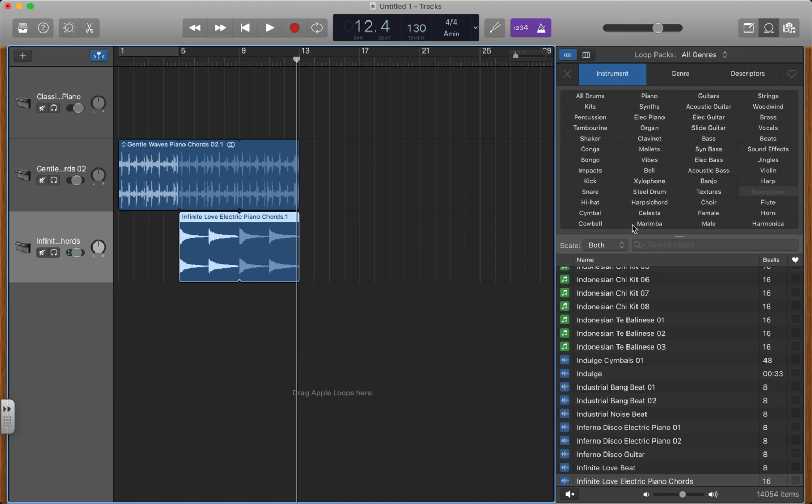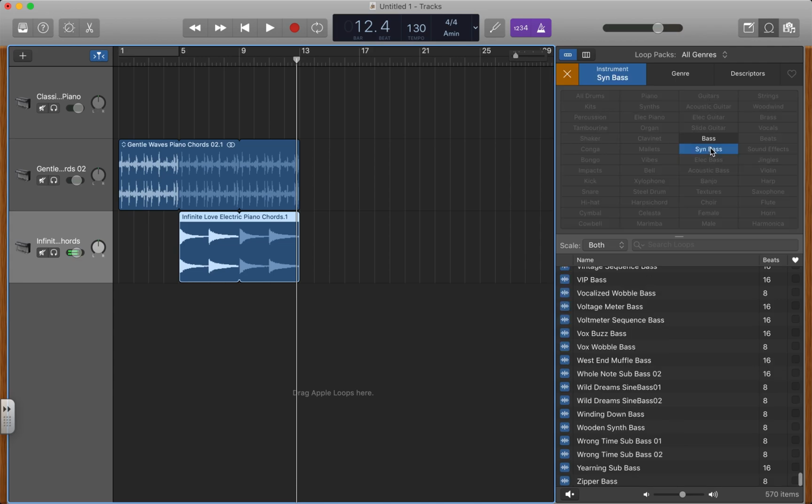And now let's add a bass line. Now there's a few of these I actually like, so we're going to use this one.